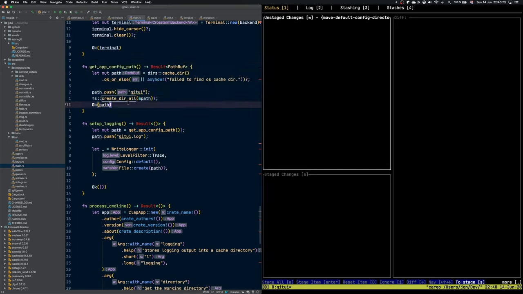are also stored in this config path, in quotation marks, by default, which means that if we just move this to use the config dir instead, the config directory will generate the logs inside of the config directory, which feels not right to me. So actually, setup logging right here. It gets the config path and then pushes the gitui log. And that doesn't seem right, right?